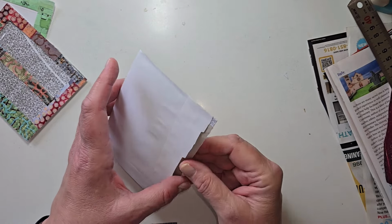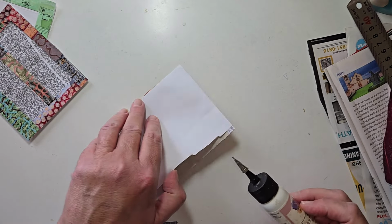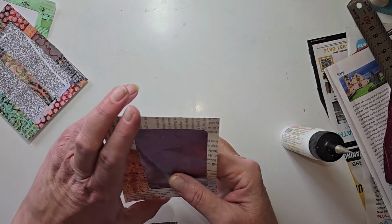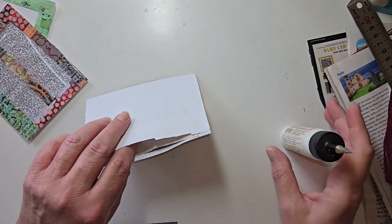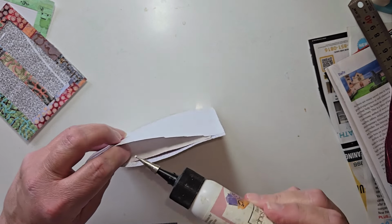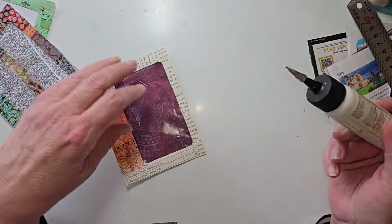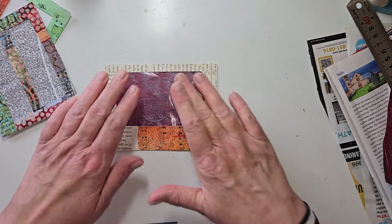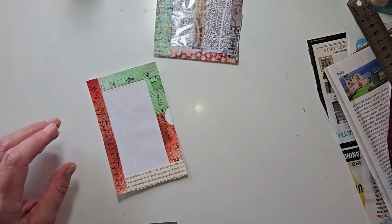And now I'm just going to take some art glitter glue. It doesn't have to be in there super good. Just needs to be kind of tacked in. I'm just moving it down a tiny bit, because like I said, I know I wasn't all the way to the bottom. There we go. Now, glue, glue, glue. Okay. All right, there's one. Can you see, or is it all reflection? Let's see about this one.